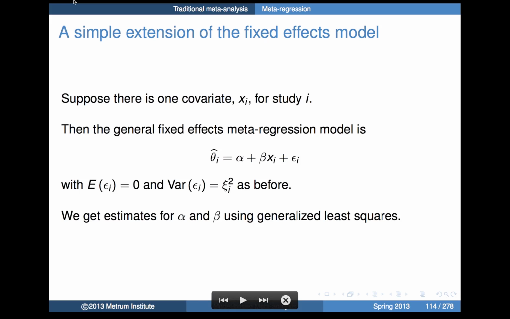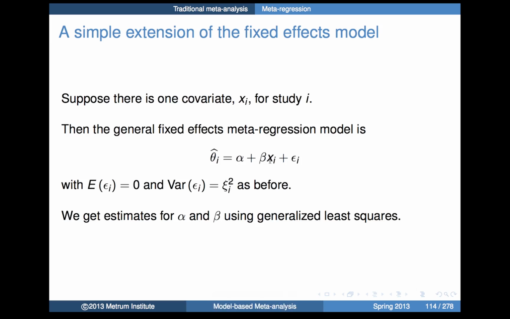And so here's the basic model that would be fit in a meta-regression. We'll assume, just for simplicity, that we have one covariate labeled xi, for the ith study. The general classical fixed effects meta-regression model says that our treatment differences, theta hat i, equal alpha plus beta times xi plus epsilon i, where epsilon i is our residual, and we assume it has a mean of 0 and a variance of psi squared as before, where psi is taken to be known, and we'll take the study-level standard error as the standard deviation. So in this model, we've replaced what in the previous notation was theta with alpha plus beta times xi. And this is the regression portion of the model.